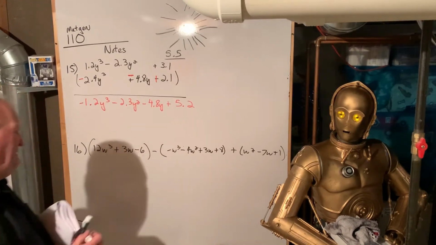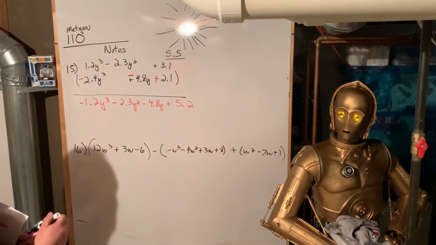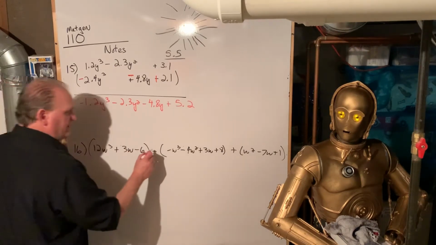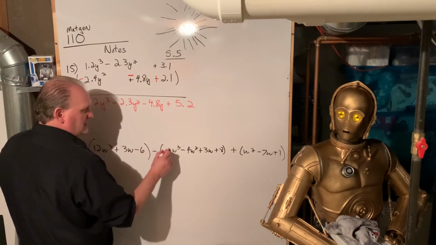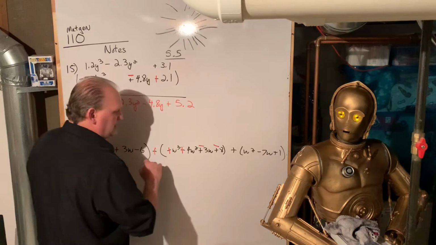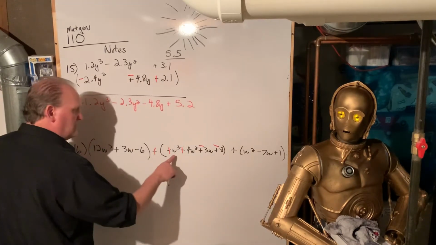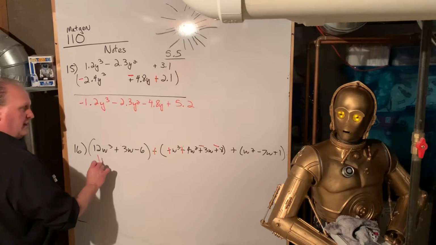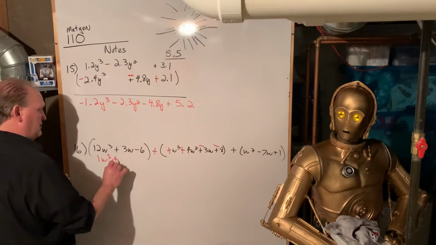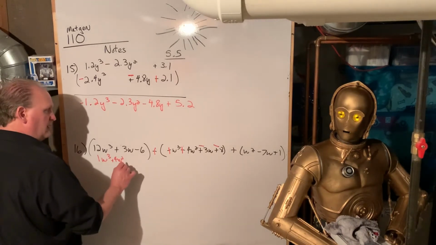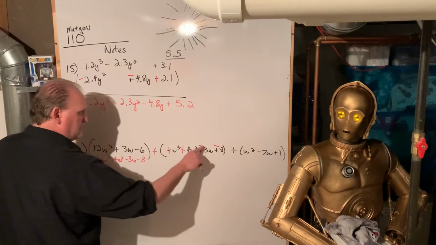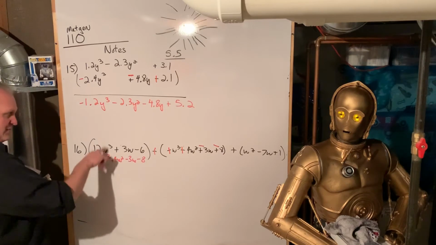Let's look at this one. Ugh, what a mess, huh? So let's go vertical on this as best we can. So here, first, distribute this negative on everything. So that's a plus, that's a plus, that's a minus, that's a minus. And then that's a plus. And that's already plus. Okay, so now look. Plus 1w cubed. I'll squeeze in a little plus 4w squared, and then minus 3w, and then minus 8, because that's what I had right there. I'm just lining them up with the ones that they go with.